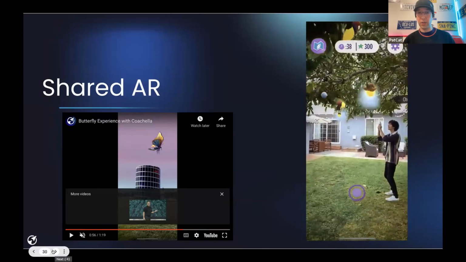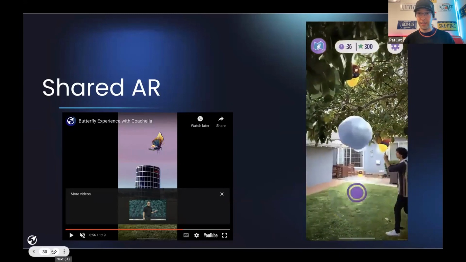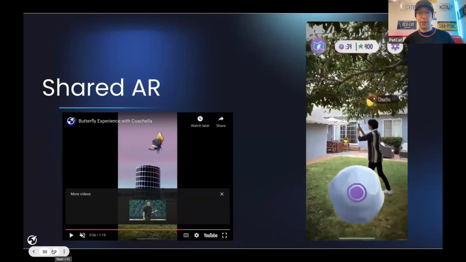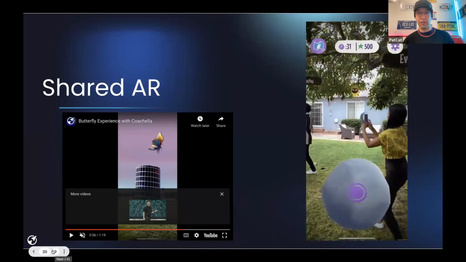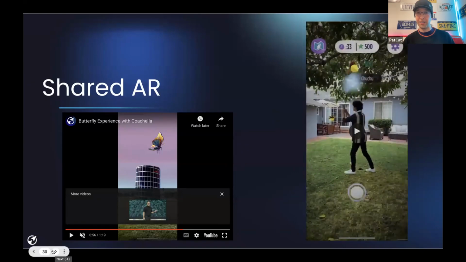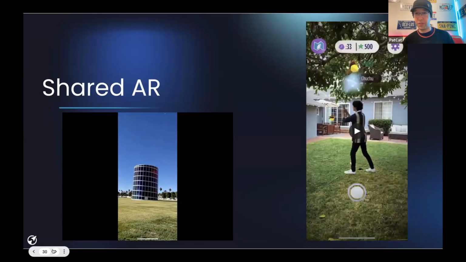You can try and do things where you fight each other if you wanted to. I think a lot of people have found that it is a lot easier for everybody to fight shared objects rather than attacking each other directly, just because it can be a lot more jarring, I think, with the tracking at the moment. But you can try either way. But it is a lot more enjoyable for everyone to be fighting actual virtual things rather than each other. So that would be my suggestion as well if you're thinking about things to make.